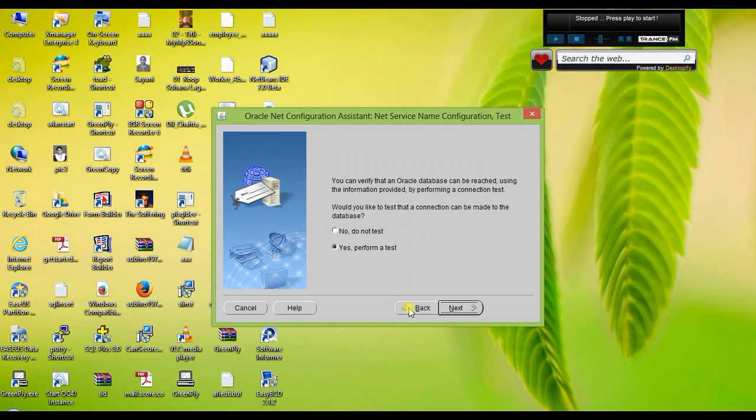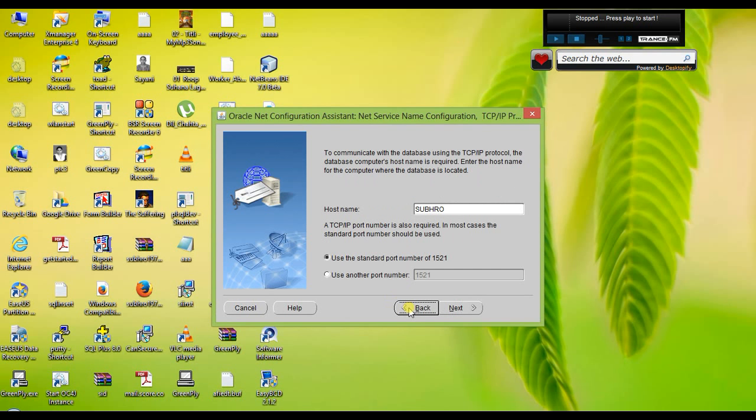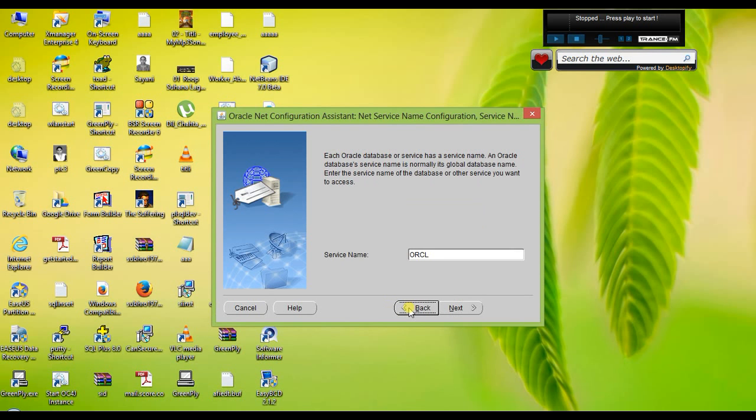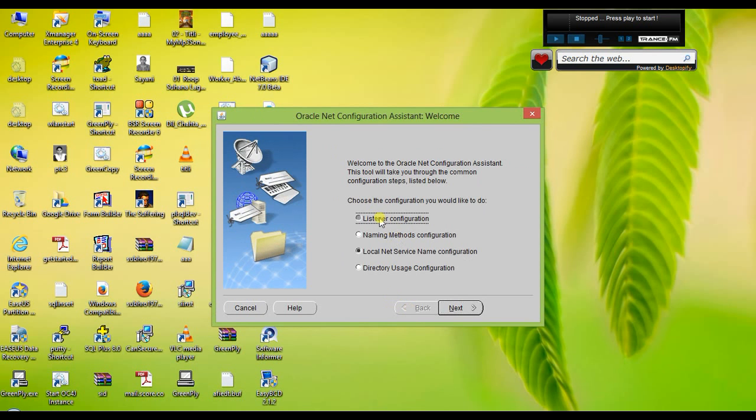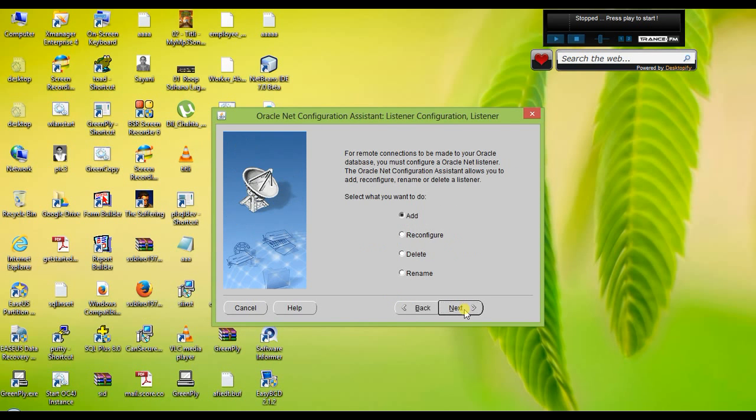Okay, the listener needs to be configured. Just a moment. Listener configuration, reconfigure.